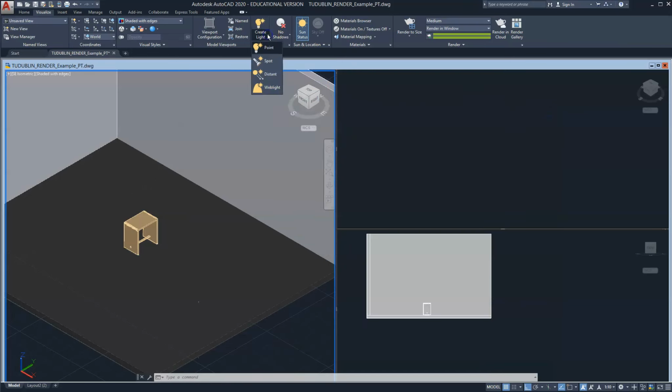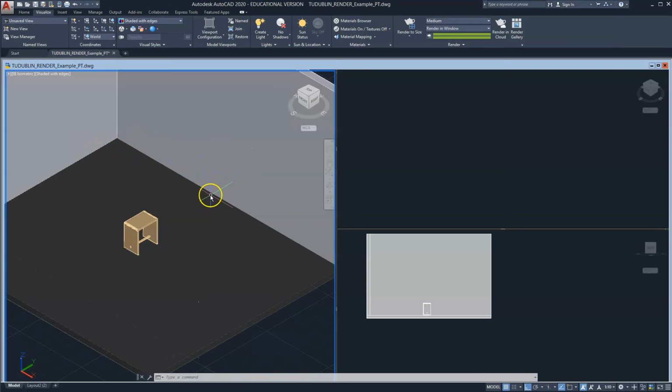Now, we can create lights. In general, I find that creating lights causes more problems, and unless you really want to get into incredibly detailed renders, I'm not entirely sure it's a benefit for what we're doing. I think just use the sun. That's generally the best way to do things, but to use a background.